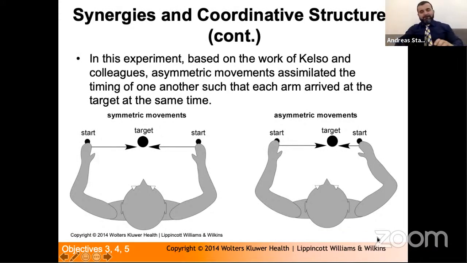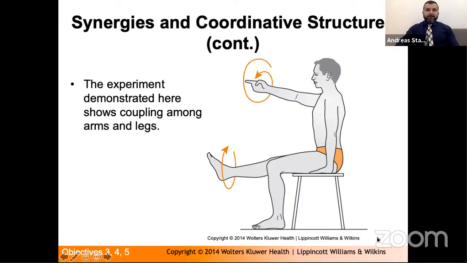Okay. Also, there's another example here. As you're sitting right now, take your right hand, point, and try to go counterclockwise. Then stretch your right leg and try to go counterclockwise. Now try to go clockwise with the hand. What's going to happen? Your hand is going to stop. They're going to try to go the same direction, which again shows that there's grouping not only between limbs, like hands, but also between hand and leg. Okay?